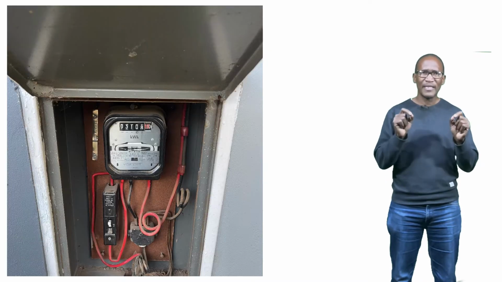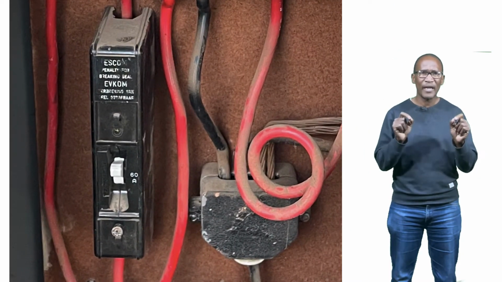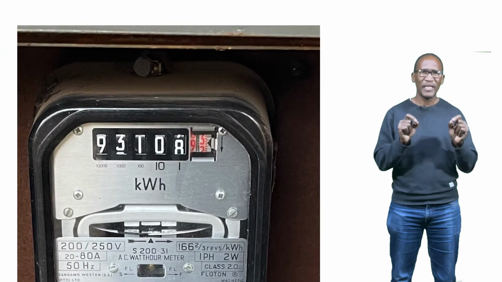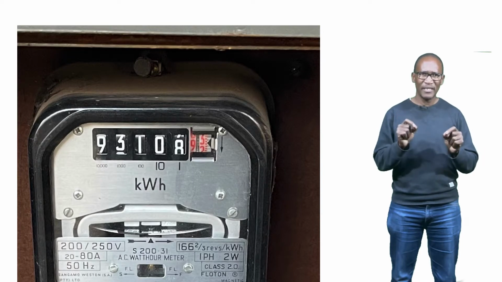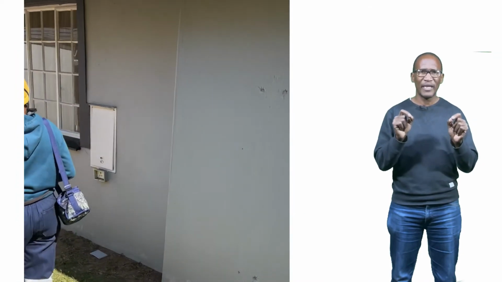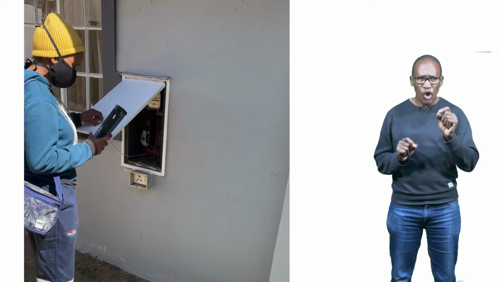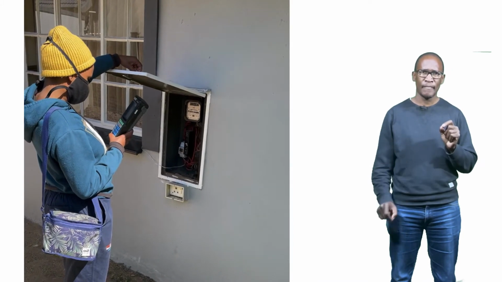This box contains a circuit breaker or main isolation switch, typically 60 amps rated for a normal household, with overcurrent protection, which automatically cuts out the circuit when the usage exceeds 60 amps. The meter box also contains an electricity meter which measures the kilowatt-hour units used. On a monthly basis, an Eskom technician is dispatched to read the kilowatt-hour meter readings on the Eskom meter box and log them on their billing system to generate a monthly electricity bill.